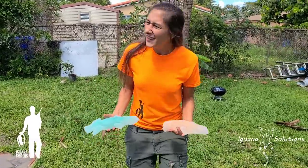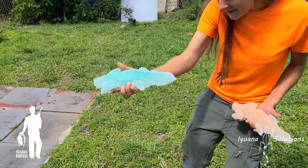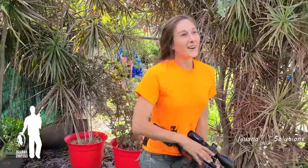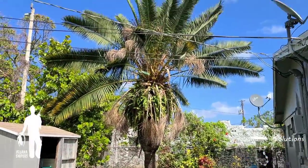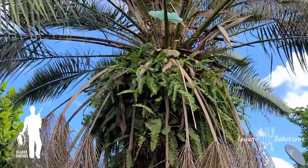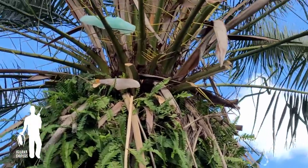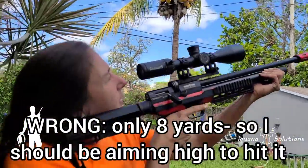All right, we just got to show y'all Iceguanas come in all kinds of varieties. If you have your Iceguana mold, you can have orange alpha iguanas, rare blue Iceguanas. They show up anywhere. You can make a target-rich environment. It's great times. All right, guys, so we've spotted an alpha orange iguana, Iceguana, in the tree right here, and just above him is a nice-looking blue one. So we're going to see if we can pop him off real quick. He's only about 15 yards, if that.